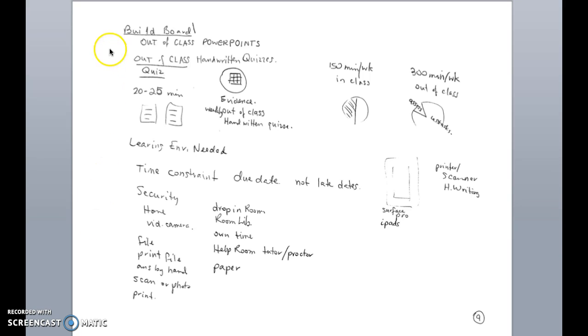And the one thing we wanted to look at was rather than using class time to read PowerPoints to them, is there some way that we could design a course that would have out-of-class PowerPoints? And the reason I think this fits with this assignment is because as soon as you make it into out-of-class work, then if the student isn't properly oriented, it just doesn't get done. And so it has to be somehow incorporated in the organization so that the student is aware that they're responsible for it. They ought to be doing it. They need to be doing it. There's some kind of, like I said here, evidence. There's got to be some kind of evidence that they're doing these things that are out of class.